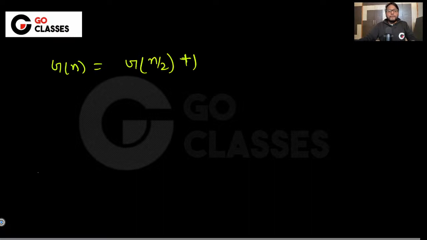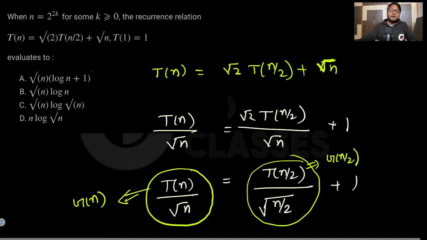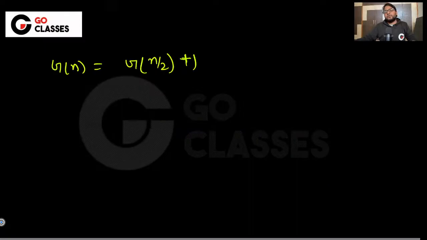But can you apply Master's theorem? Yes, but they are not interested in the Master's theorem. See, they are not asking for the theta. They are saying just give me the exact value, right? Just give me the exact value. So if you apply the Master's theorem, then what you will be getting? You will say this is log base b a, right? So this is 1, this is 1. I think you will be getting log n. This is just a binary search recurrence, right? You will be getting the log n.